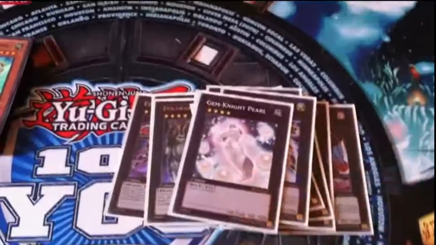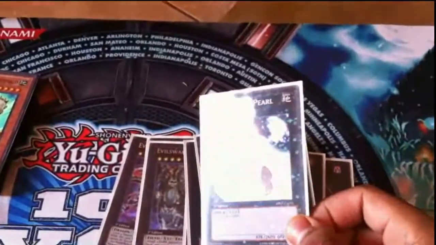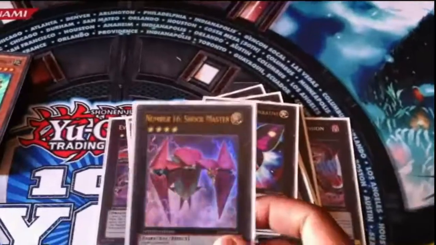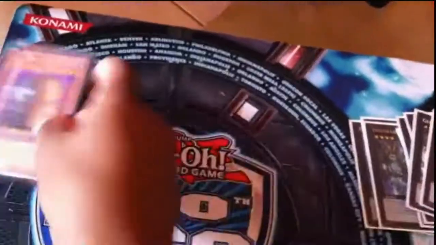One Gemini Pearl, the strongest monster in your extra deck. It's DT. No, it's Starfoil. And then one Papillon Perative, which is really good, and one Shockmaster. So that's the extra deck. Let's get into the side deck.